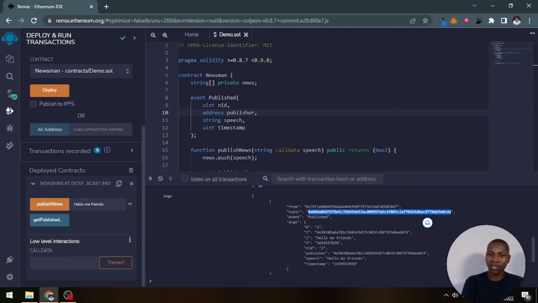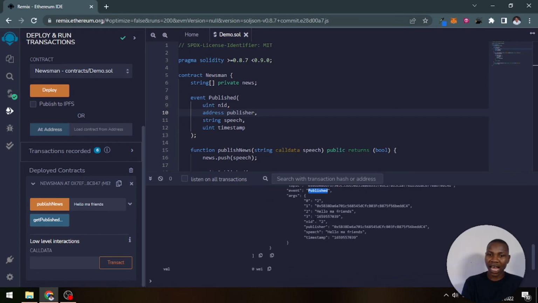So this is a topic, topic ID, and the event name is Published. This is the argument that the event has. The event has an ID, the news ID, which is 2.